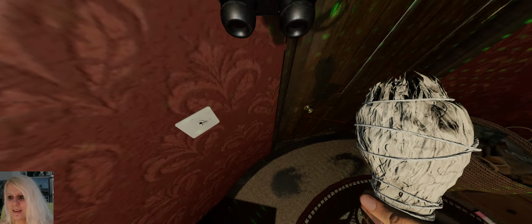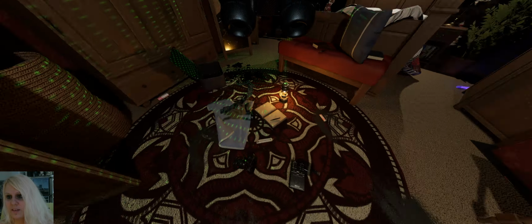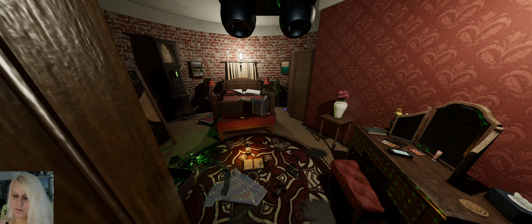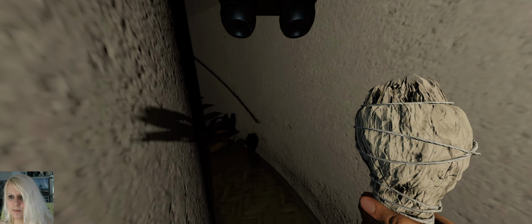I thought I had the camera. You know what I can do? I can take a photo of this, and we are in hunting range, by the way. And it works. So what do you guys think? Spirit or twins? What shall we say? I'm gonna run down here, because here we can listen. I hope the breaker will keep up.